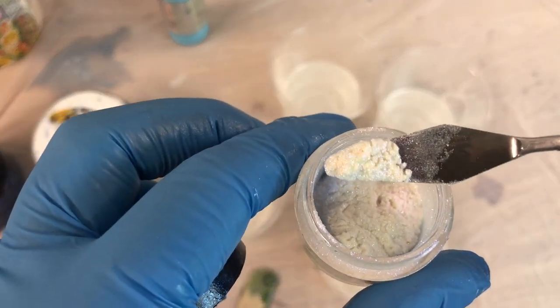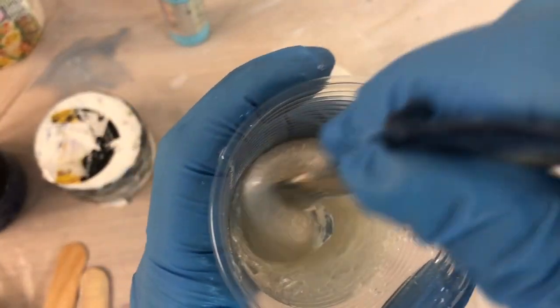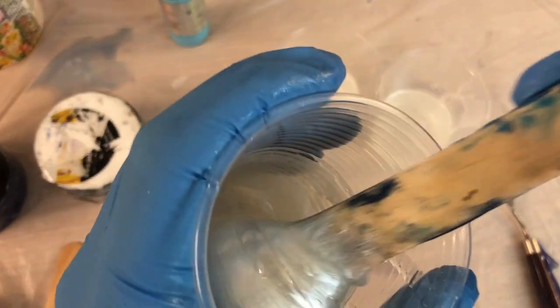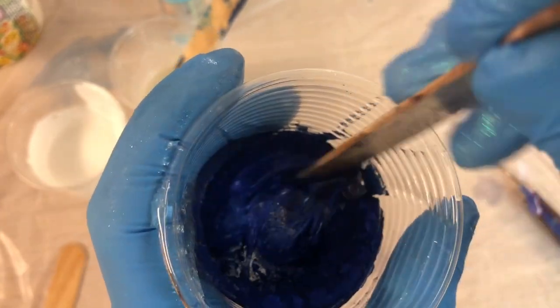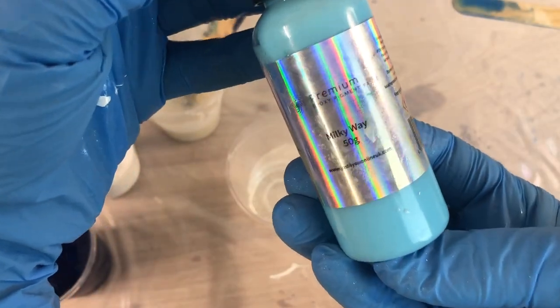I have found a little technique tip that works for me. When I mix the resin, I don't mix all the colors straight away. I leave some just in case and see what is not going to be enough, because sometimes you think you need that much resin, but in the end you need half of that amount and you have that color already premixed, and basically you either use it or you throw it away.